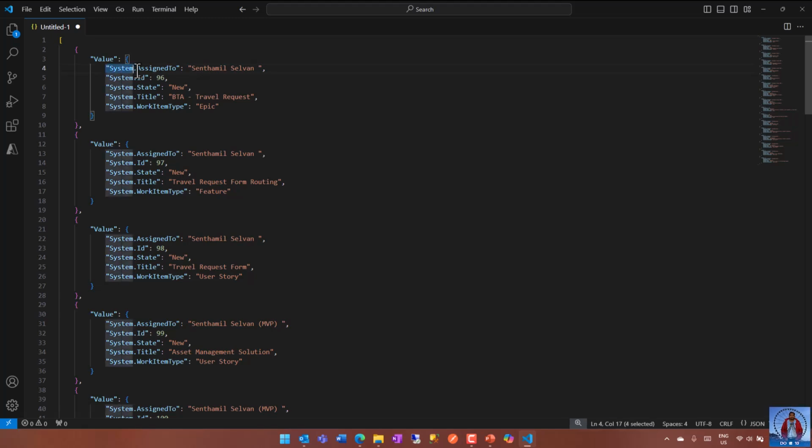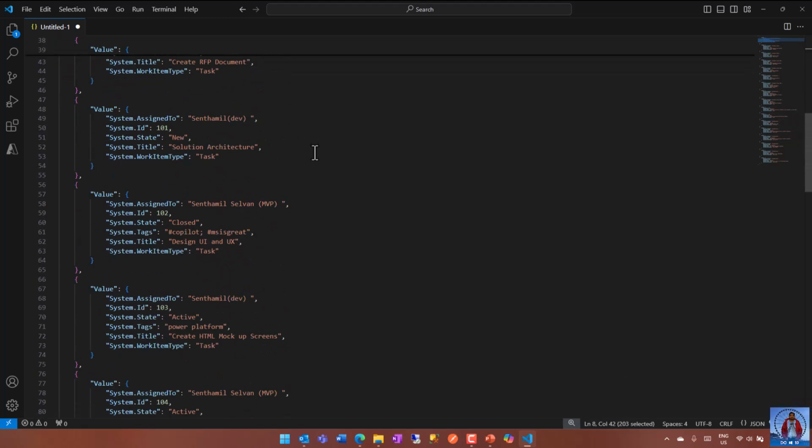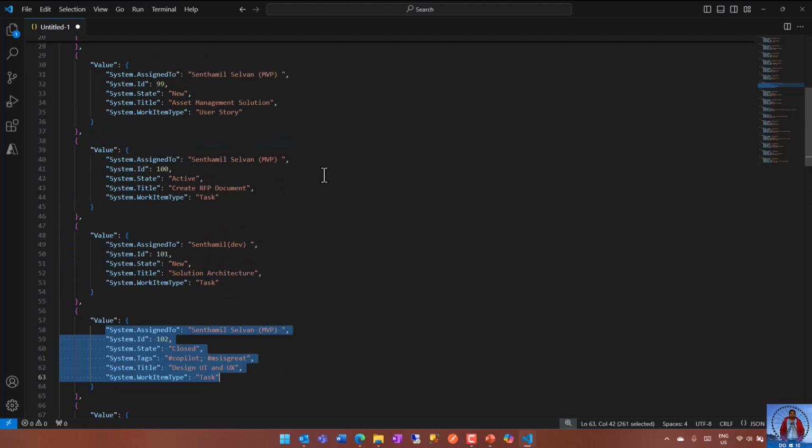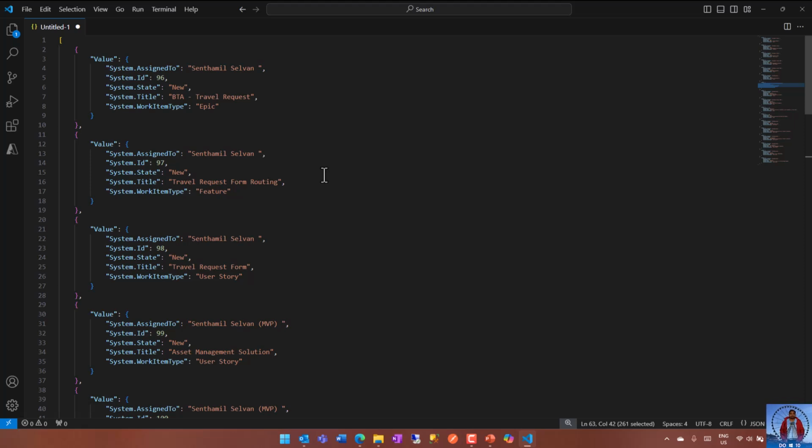You can see these are returned with ID and all the properties, and when you go down, there is an extra tag property. So this type changes dynamically. At runtime, it returns a dynamic value, so it doesn't know what the type is. That's why it could not understand what properties are inside.